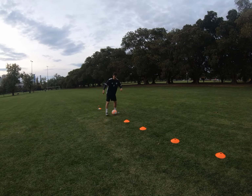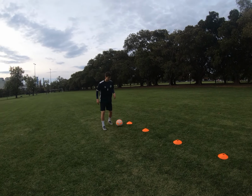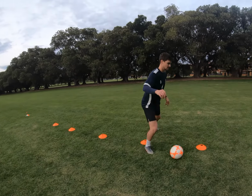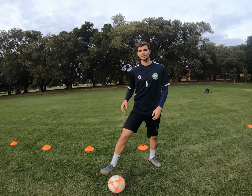And then on the left, same thing. So two little touches gets us through, then we chop it back. And that's the technique for the individual foot.